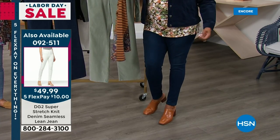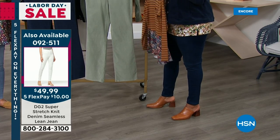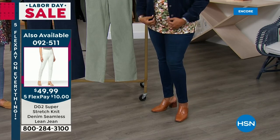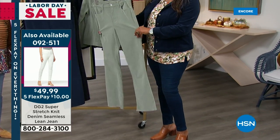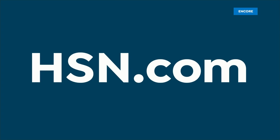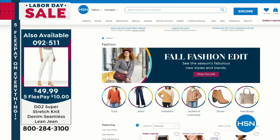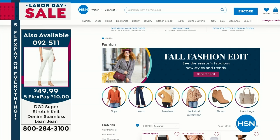It is the softest lean skinny jean that I have, and it's made of a knit. It's crazy. Okay, so I have on this corduroy jacket I can't wait to get to, but the corduroy boot cut is coming up. Fall fashion is all about wearing corduroy and wearing that camel color. Check out all the fall fashion items that we have, and you'll see the colors that are hot right now, the textures that you should be looking for, because this is the kickoff to our fall event.